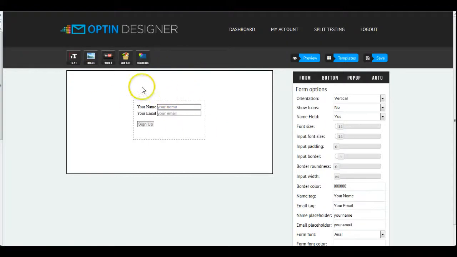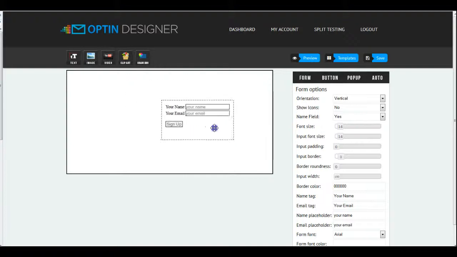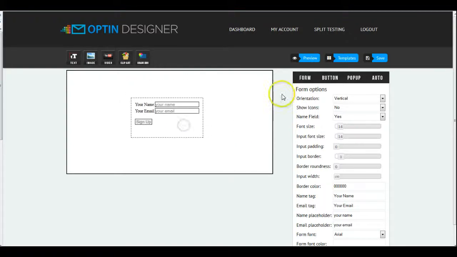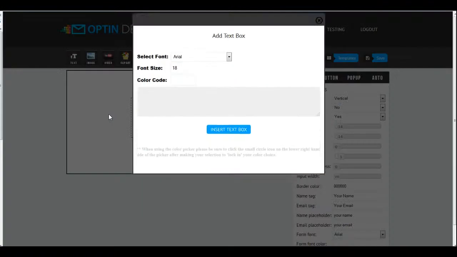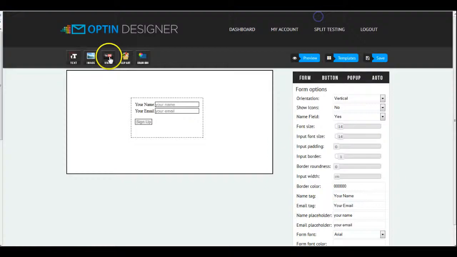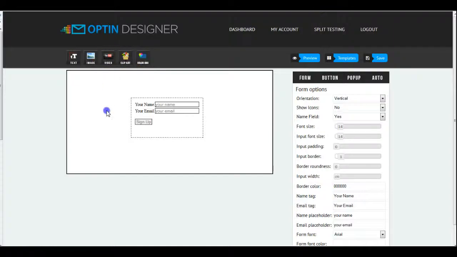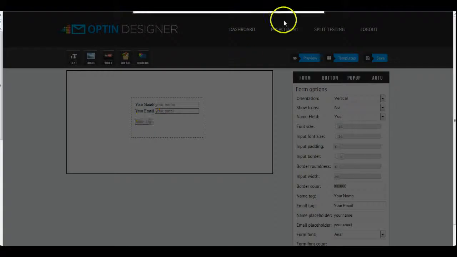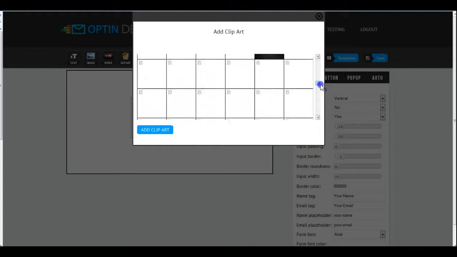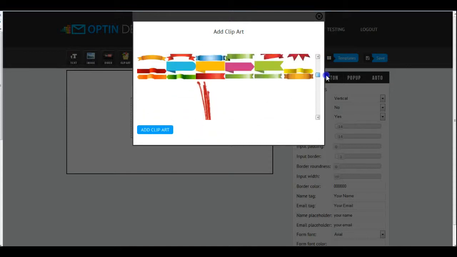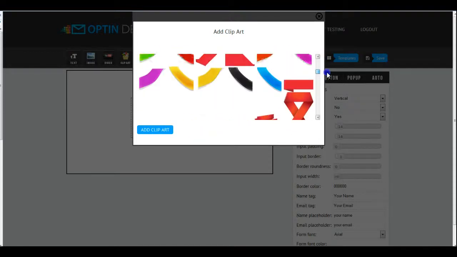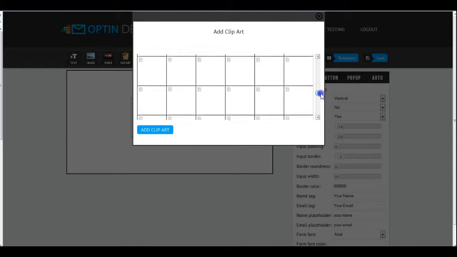Right, so this is just the vanilla editor that appears. Obviously this is pretty basic, don't worry about this. This is if someone wants to create one from scratch. So I'll just show you that first. You can drop in text. They simply just drop it in like so, and the editor pops up. They can drop in an image. They can drop in a video. Image library of loads of stuff. We have here backgrounds, all kinds of marketing images. That's all included. So they've got everything here they need to build their opt-in form.